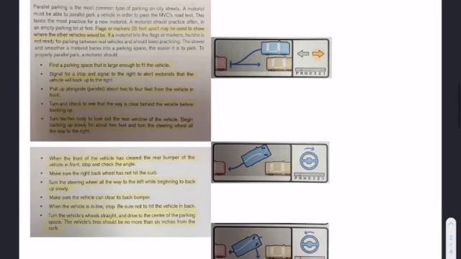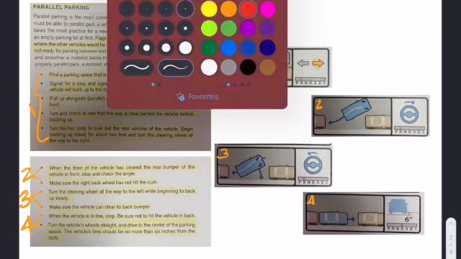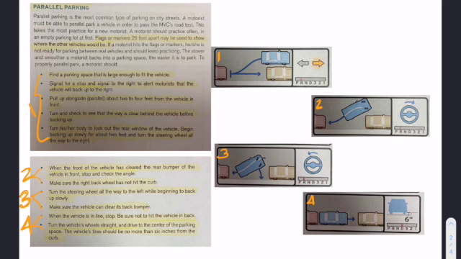Lastly is going to be parallel parking. When you are doing this, it's important to recognize that you're going to have cones on your exam, and you're going to have a distance of 25 feet to fit your vehicle. When you are practicing this, you want to make sure that the spot you're parallel parking in is at least 25 feet, and large enough to fit your vehicle.